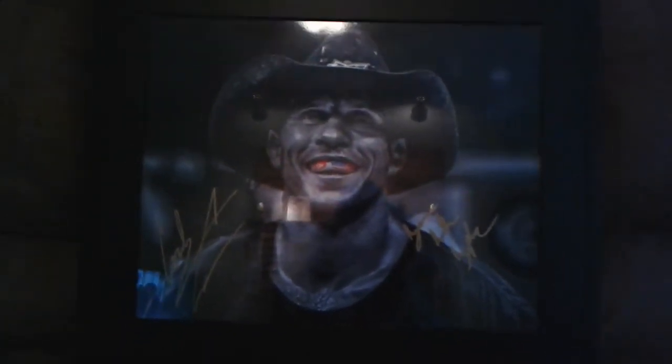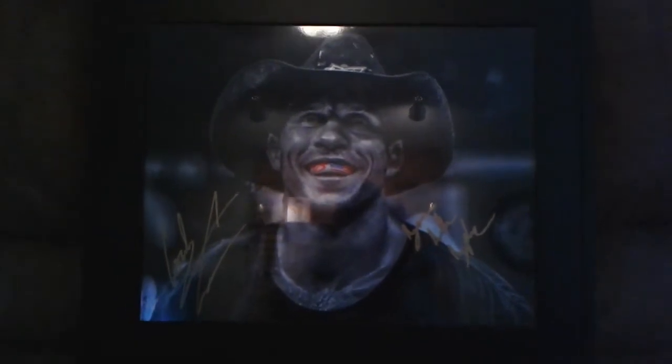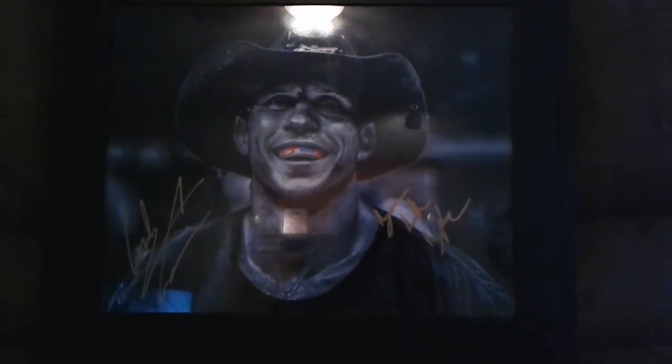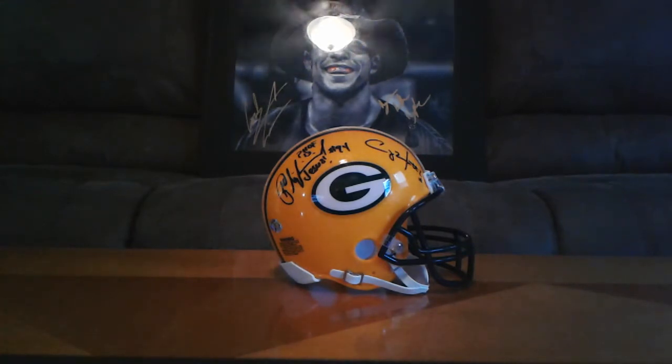But it's a beautiful crystal photograph, 16 by 20, of Donald Cowboy Cerrone. I love that it's all black and white, except for his mouth guard with the Budweiser mouthpiece with the American flag in there. Signed it, Cowboy Cerrone, and then he inscribed it. See that? Anyone, anytime, any place. That is his mantra. He is a badass. I love Cowboy Cerrone, my favorite fighter. I already had a 16x20 of him, but I couldn't pass up one with an inscription on it, so I had to pick it up.